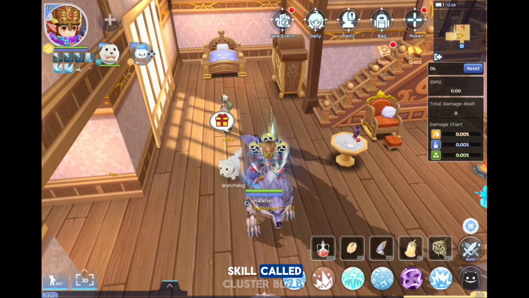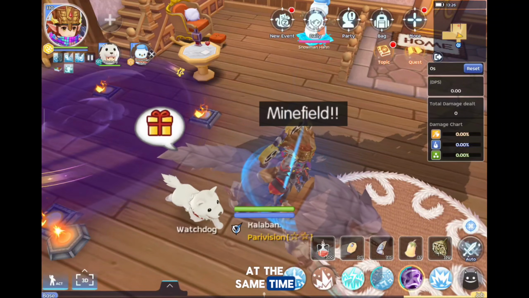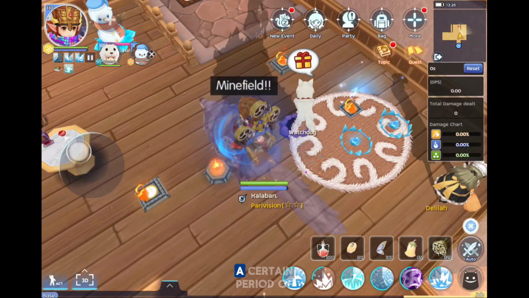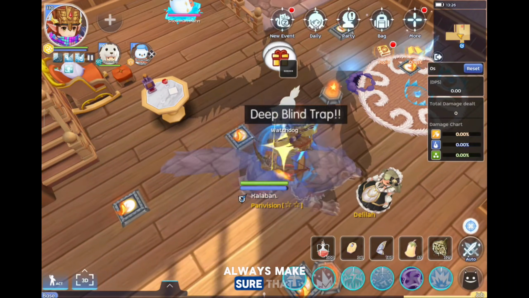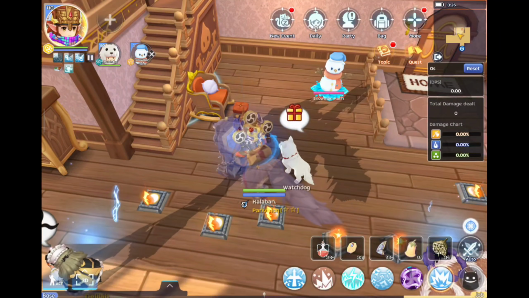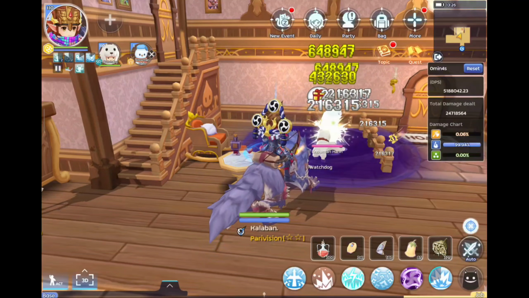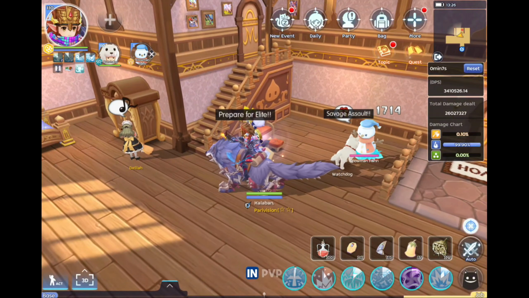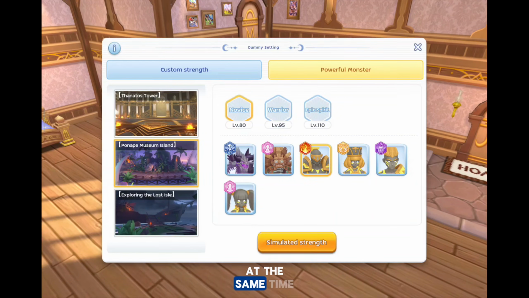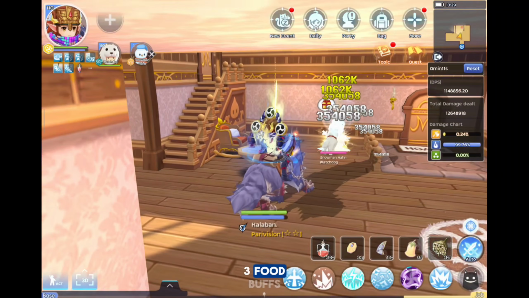We also got this skill called Cluster Blast, which allows us to move all of our traps in one area and then detonate them at the same time. We can place our traps anywhere, but remember that all traps will expire after a certain period of time. So always make sure that you still have traps before using Cluster Blast. This is really overpowered in PvP, since there's no HP shields for players. So if you got hit by multiple traps at the same time, then you are 100% dead. Anyway, here's my damage with 3 food buffs.